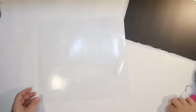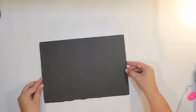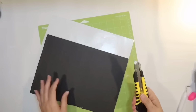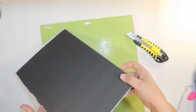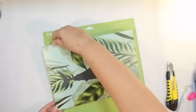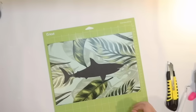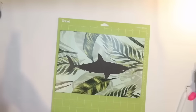And we're going to peel off the back of the wallpaper. Now we're just going to stick that directly onto the foam board that we cut out. And we're going to use that as a template to do a cutout through the foam board as well. Because again, remember I want the seagrass to kind of be behind it, but I didn't want to just lay that wallpaper directly on top of the seagrass. I wanted it to have a little bit of depth, which is why we're doing the foam board.